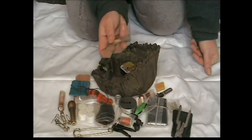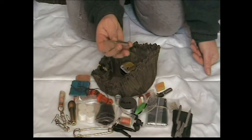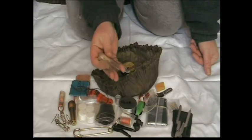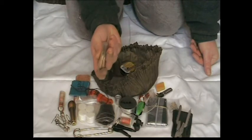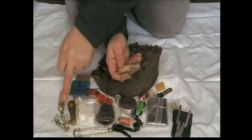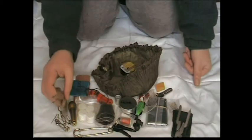some heavy duty, some more heavy duty thread. This is heavier duty than that one, and it's got a heavy duty leather sewing needle, and the needle for the sewing awl is also in there.